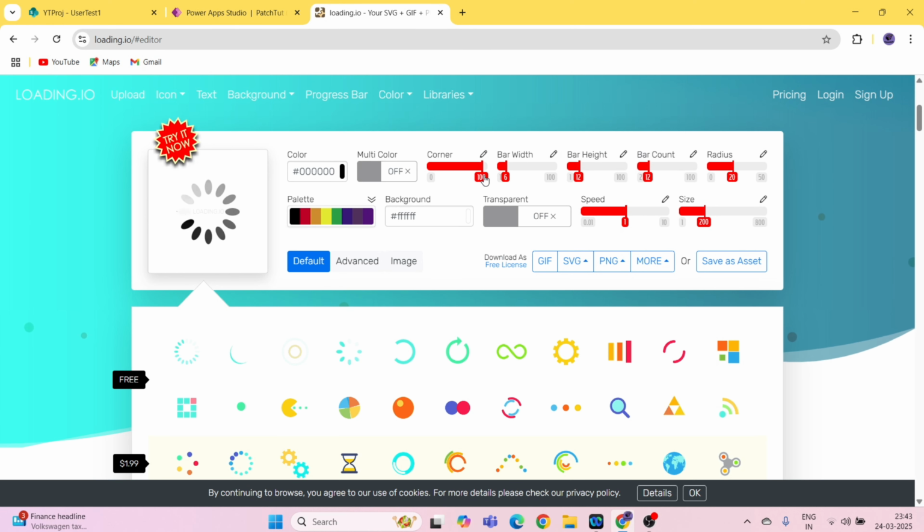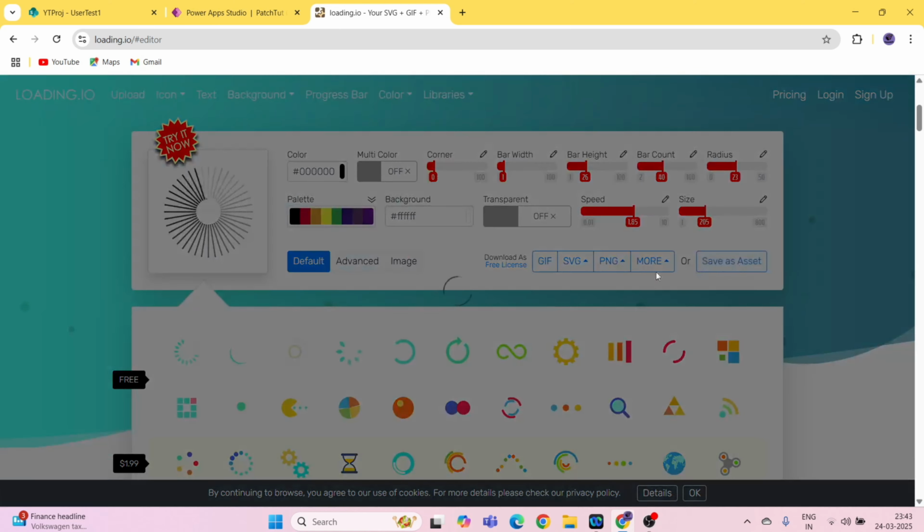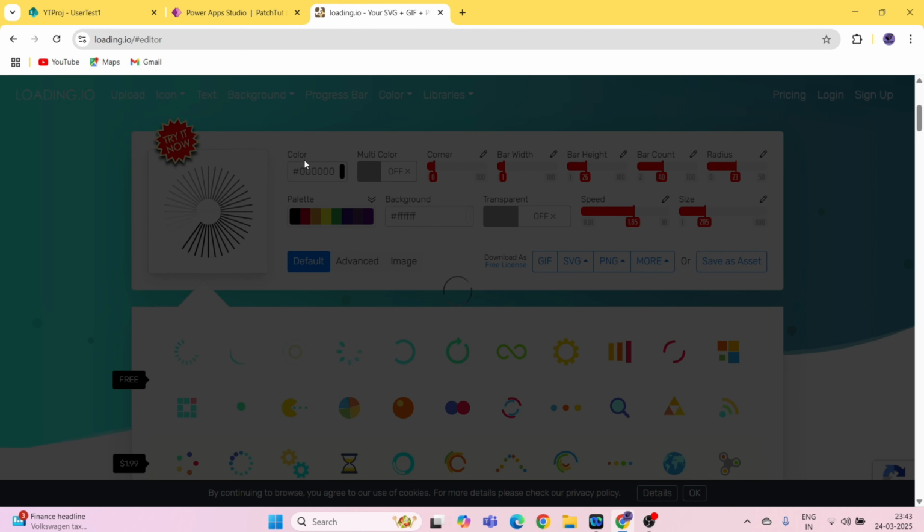Then you can do the corners like this, the width of the bar, the height, bar count, radius, speed, size, all those things you can do. And you can download it from here as a GIF file or something like that. I have it already with me, so I'm not going to download this.